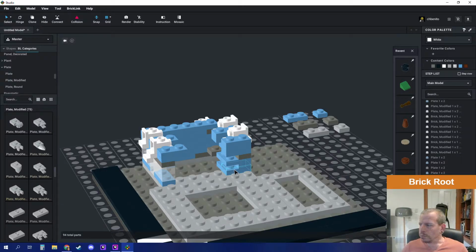And they've actually started making elements that don't have petroleum in them. They're bioplastics. I also know that they're working on getting rid of the plastic bags in the boxes, so the elements will be in paper bags. So there'll be less unrecyclable stuff in the sets, which is really cool.